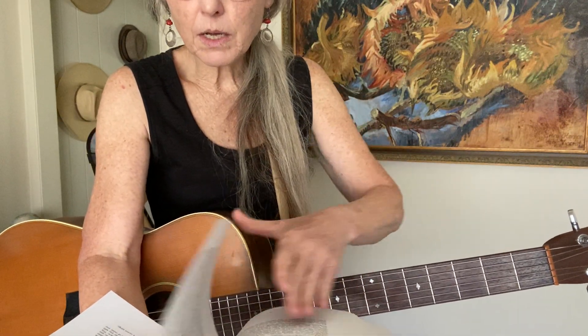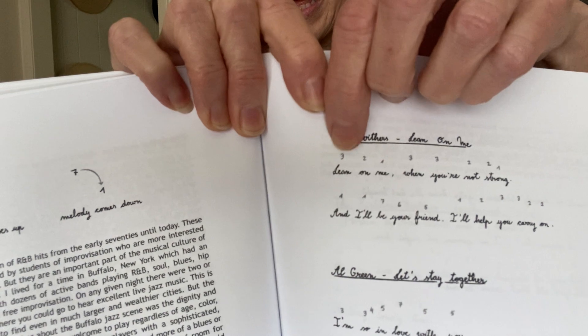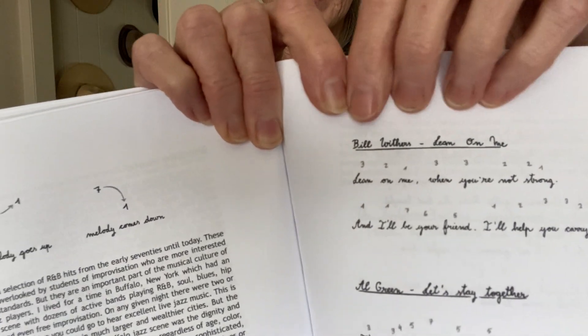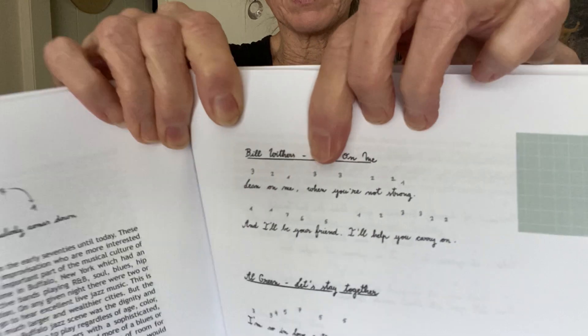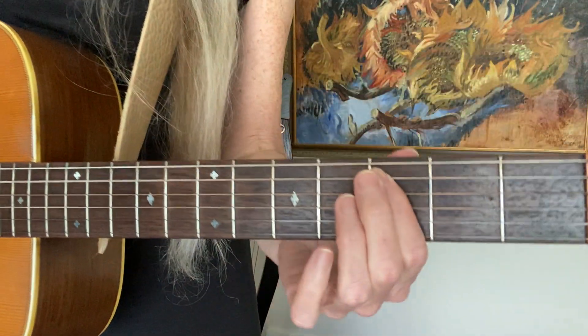The reason I'm showing you this book is because it'll give you melodies. Here's one I'm familiar with: 'Lean on Me.' It'll give you the words to the song, and the assumption is this is a song you're familiar with. It goes: three, two, one. Let me just play it for you. So: three, two, one. Let me point out this is a C note, and in the key of C the scale sounds like this — one, two, three, four, five, six, seven, eight. So we're just playing one, two, three. Three, two, one.